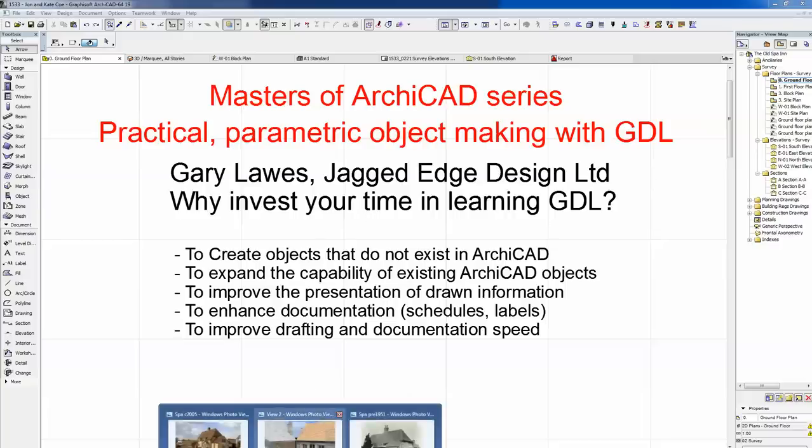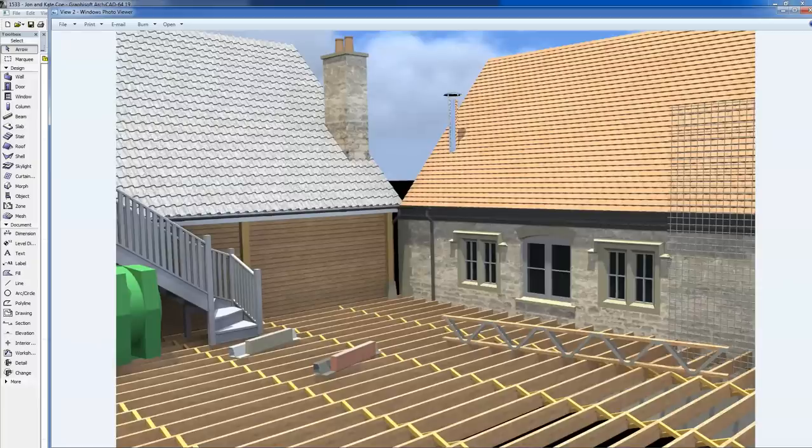So here we go. These are some of the objects we create. This is a quick graphic showing a few of them. So pretty much everything here apart from that wall there is one of our GDL objects. So we've got three-dimensional tiles of various sorts, 3D chimney with different capping finishes and the ability to place pots on it, stainless steel flues with terminals. They can be attached directly to boilers and things like that. There's a mesh tool which is very flexible, can be many things.